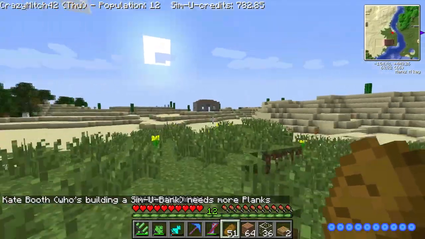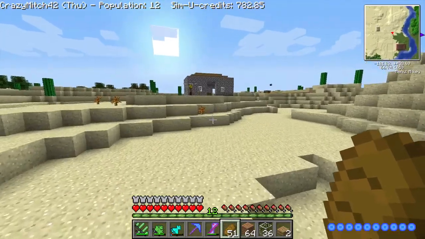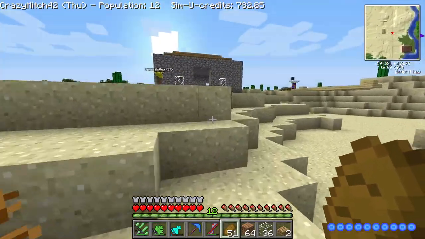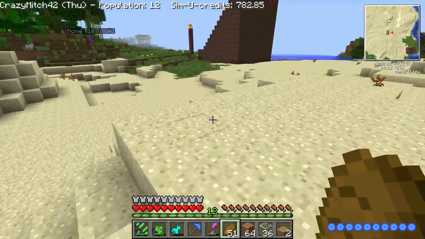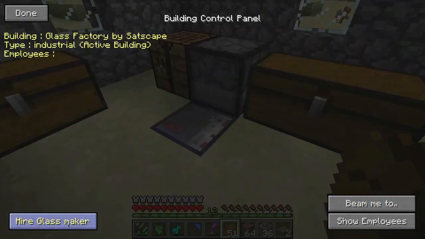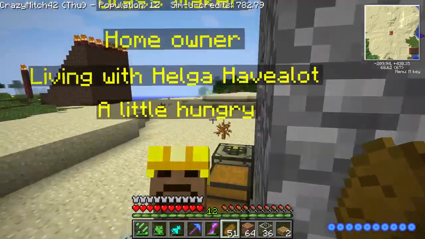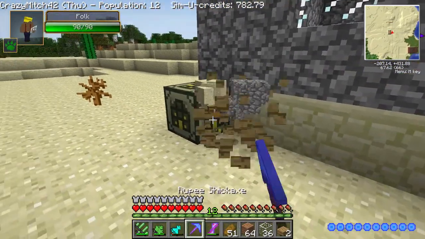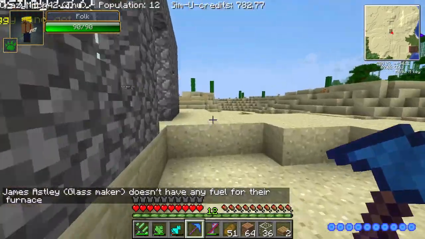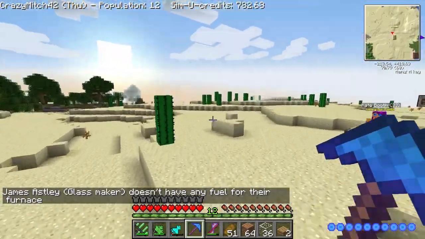Jace. Bring you to planks. Now shut up. You don't have to write in the chat like four times that I need to bring you planks. God, I understand your English, woman. Hire glass maker. You know what? James can do it, because James is right freaking here. I know, I gotta bring you fuel too, I forgot about that. I need to bring him a type of fuel.